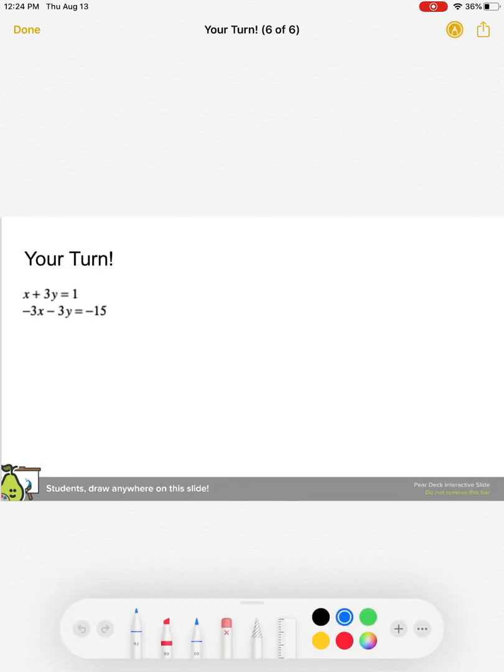Okay, welcome back. Hopefully you had a chance to check it. I'm just going to put the answer here, so if you didn't get it, maybe you can work backwards to try and figure out where your mistake was. So, your turn. If you tried this one, I solved for x. I got x by itself on the top one. I thought that looked the easiest, but you could choose to get the y by itself because all of these can be divided by 3 on the bottom. So any of those would work. My final answer I got for this one was x equals 7 and y equals negative 2. So if that is what you got, you were correct.